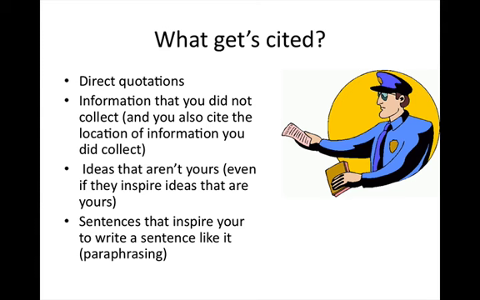So, what is it that's supposed to get cited? Let's just get down to brass tacks. Well, you need to cite the direct quotations. If you are putting text from someone else in quotation marks, they better be followed by a footnote, a little number, and at the bottom of the page where that specific sentence comes from. Try not to quote entire paragraphs. Just go for the quote. If you collected information, but you're not citing it exactly, you're going to have to tell us where you collected that information. If you're using an idea that isn't yours, if you're inspired by someone else's writing, you need to tell us who that is.